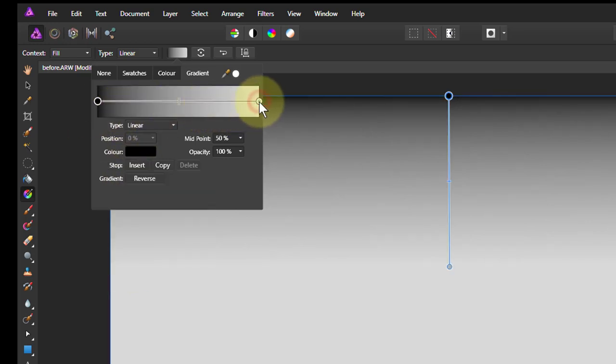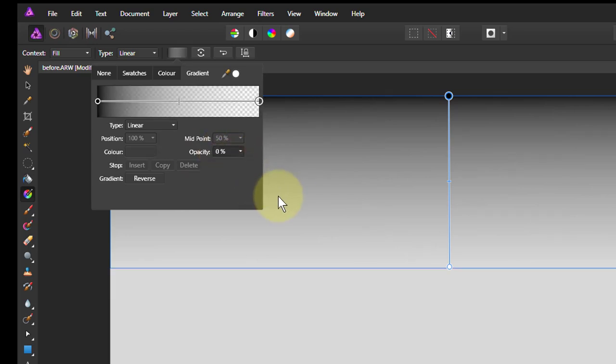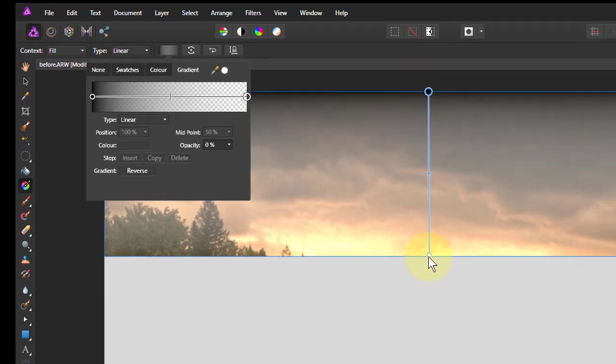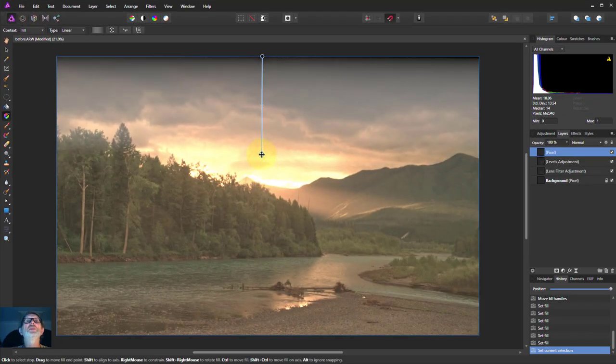The other one, click there, so that gets a little bit bigger, so we know on that. I just want to make that transparent. So I go to the opacity here, just make that zero. There we go. And what we see is this appearing here. There we go, that's nudged it down. So now we've got a black, dark thing coming down. We'll take it down to maybe the top of the trees there.